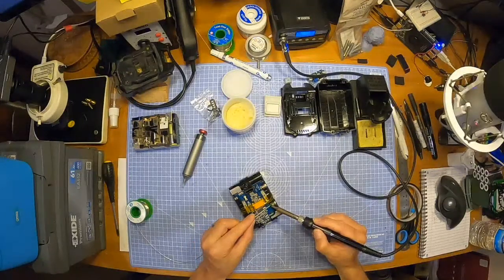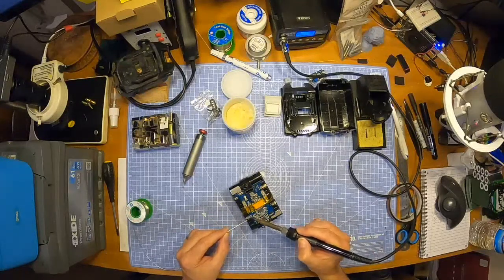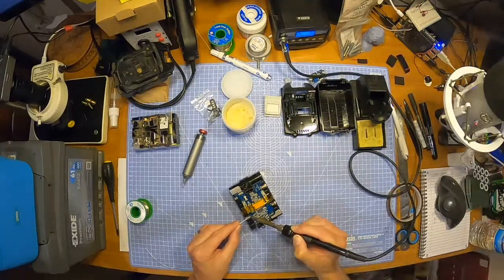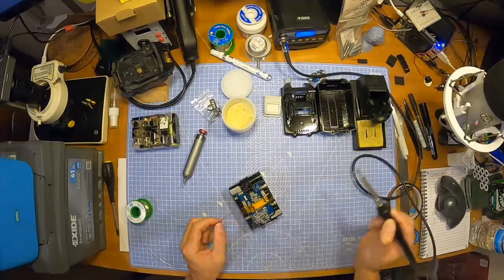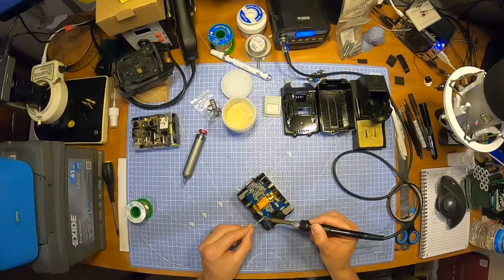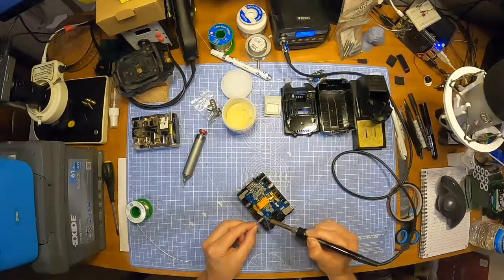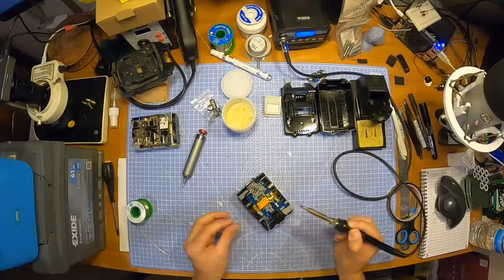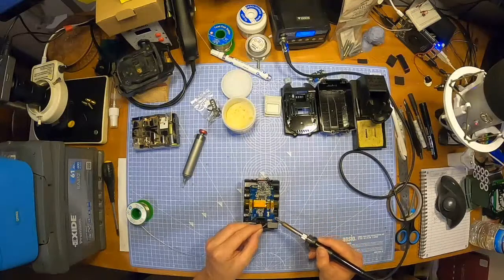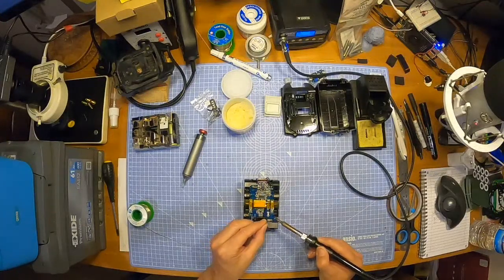Can't really see that, so I don't know if it's amazing, but I think it's okay. Be careful because I'm right next to some little resistors here. Lovely job. And over here, some heat. Apply some solder into there. Where am I at? This little one here. Let's do that. It's quite seen on the board.